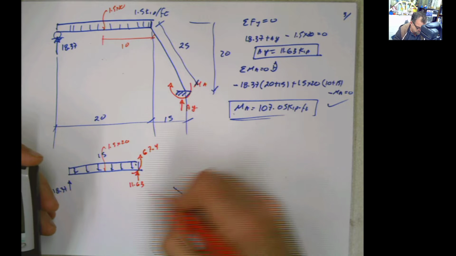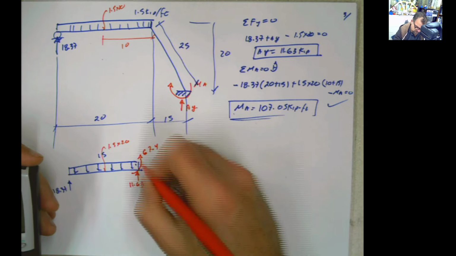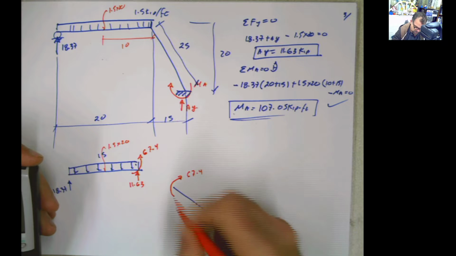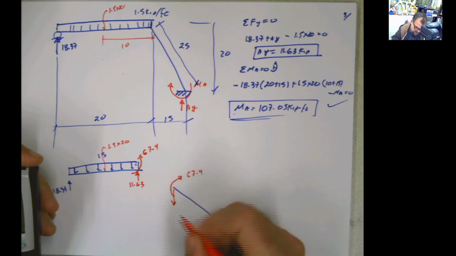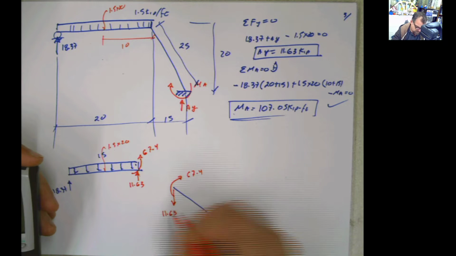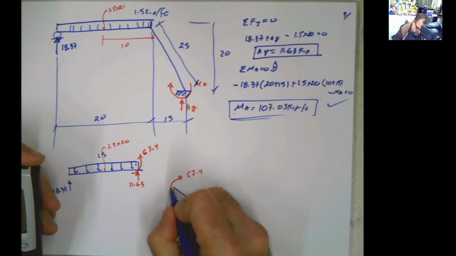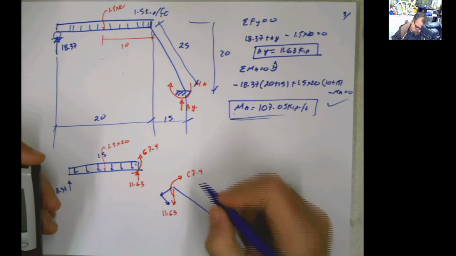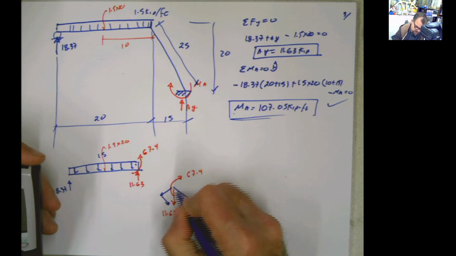And now we have to transfer those forces here to this beam. The 67.4 is going to transfer like this, no problem with the moment. And that force over there is going to be transferred like that, 11.63. And then we go back to the same conversion that we need here. Now we know that this angle here is 53.13, 36.87.